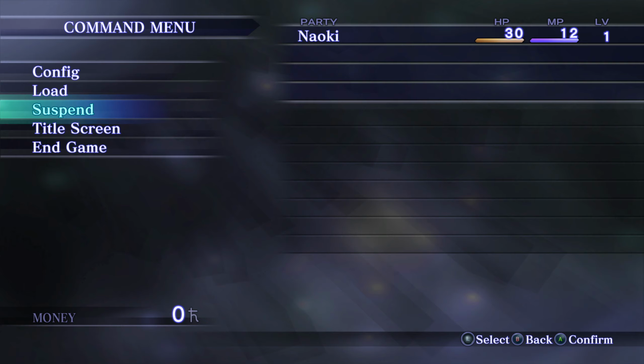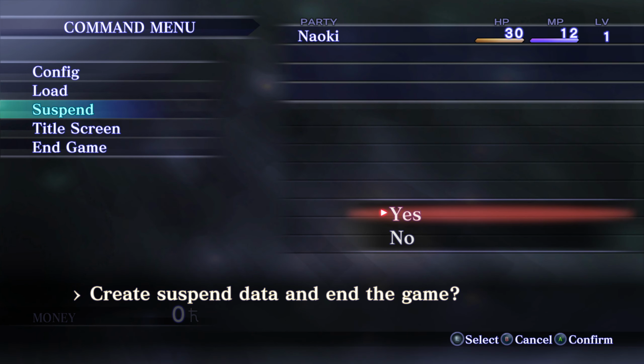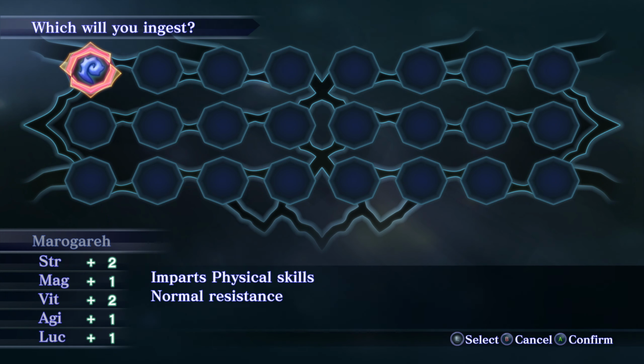actually no, I honestly can't remember how you save in the original. But I guess there's this now. Create suspend data in endgame. So I assume that allows you to just stop like that. So that is good to know.